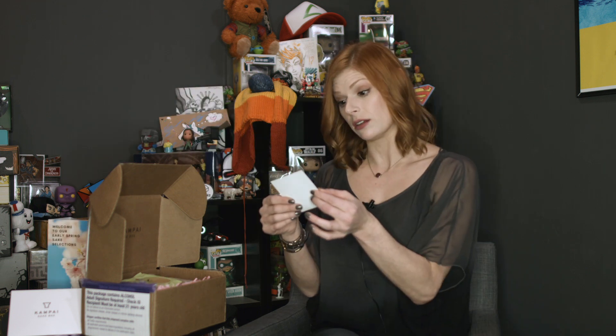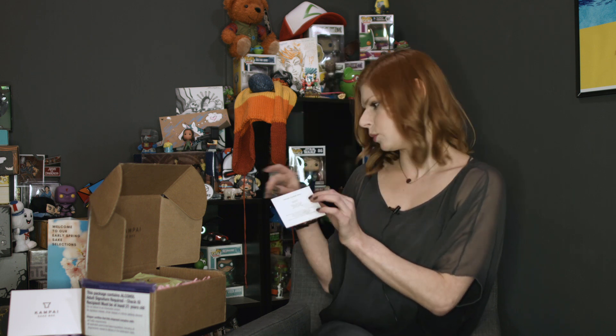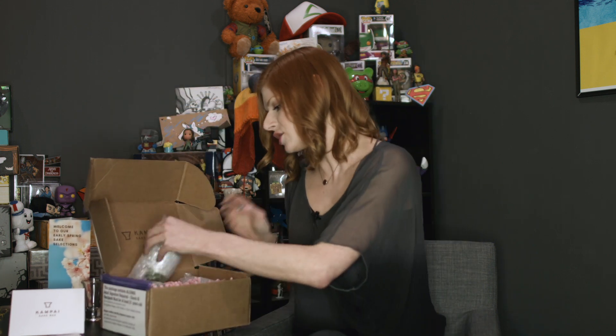There's a recipe for cream cheese miso — sounds delicious, and I guess this is something that would pair with these sakes. It's got mirin and white miso in it, so those are really traditional flavors that will go really well with sake. There's also a Kukia — looks like a little cookie biscuit maybe — and a green tea. They are all packaged in a kind of decorative pink confetti type situation.